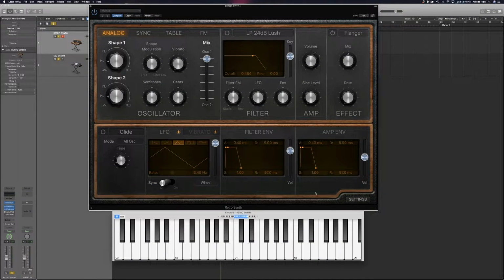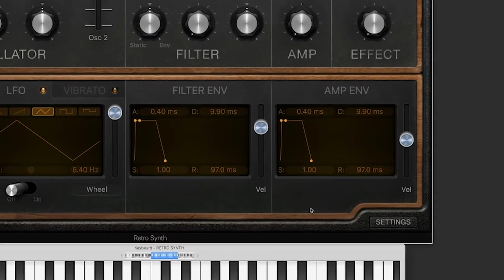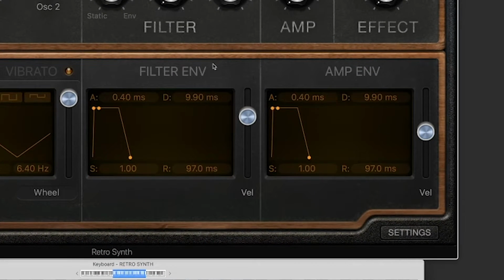All right, so looking at RetroSynth, we have two envelopes that we can use to affect different things. We have the amp envelope and the filter envelope. Now, in other more complex synths, you'll have multiple envelopes that you can then decide what you want to attach them to. And in this synth, since it's pretty basic, it's just going to have two envelopes and they're already pre-attached, one to the amp, one to the filter. And our amp is actually the final destination of our signal in this synth.